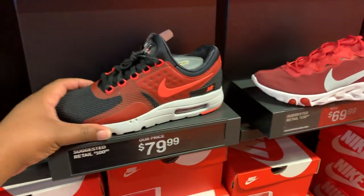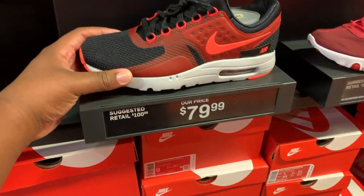It seems like these outlet trips this week have been a fail for me. I could just leave with some basketball shorts just to say I left with something, make it worth the trip — but it doesn't sound worth it. Maybe I should just cop these White Men Can't Jump shorts just so I can say I did buy something at the outlet. $40 for shorts? Can't do that. These are some MX slip-ons I'd probably just wear.